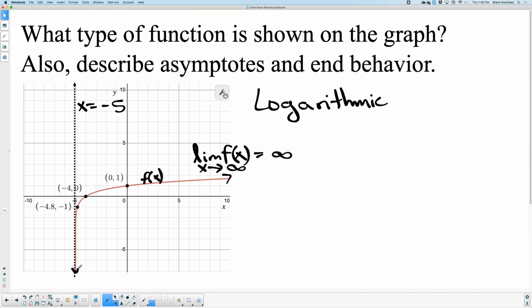Tell me about this other limit down here. Rising, falling, getting really flat? Flat means horizontal when I say that. What's happening this time? It's falling, negative infinity. So far, there's all of our infinities. You're going to have 3 infinities with exponentials and logarithms. You'll always have 3 infinities. You'll have one constant. It's got to be the x. What's the constant the x is approaching? -5. Now, are we approaching that from the left side or right side? On the x values, if you're approaching a constant, we typically will have a plus or minus. Very few situations will you not see that.